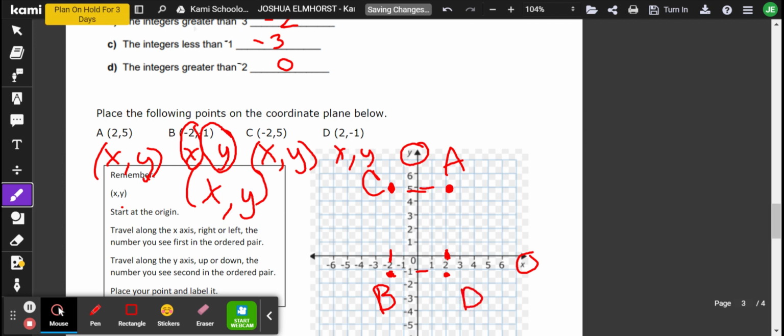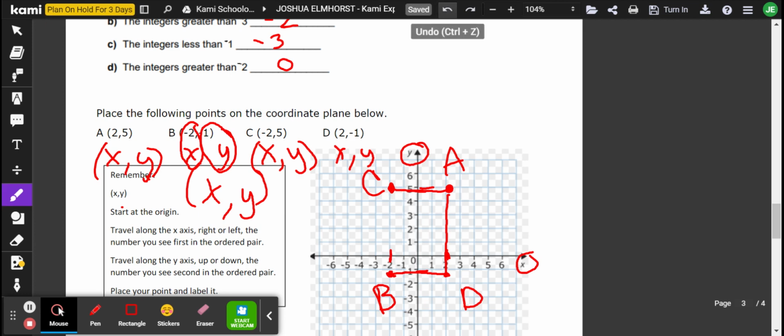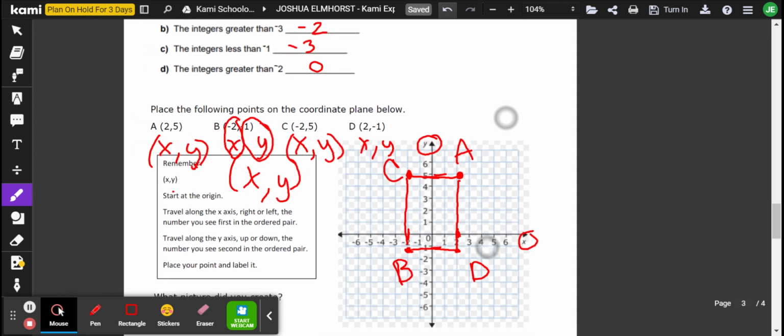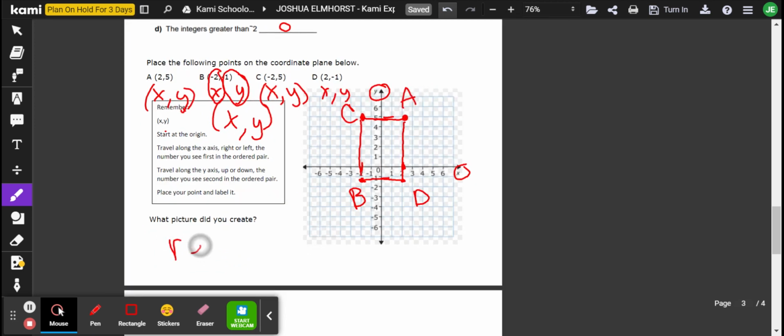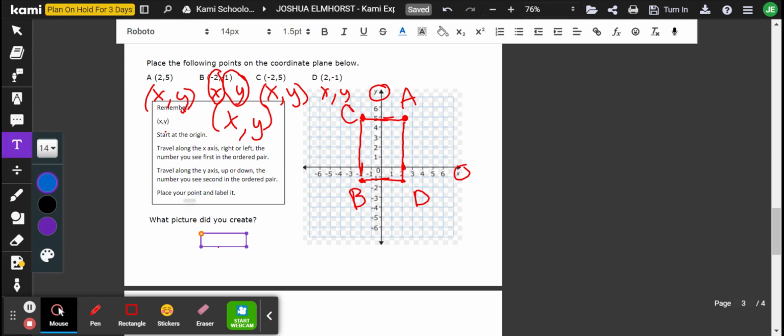Now, what they did here is they actually put all this together, and if you closed all of these points in, what shape would it create? Okay, this is going to be rectangle CADB. Rectangle. I think I'm going to use the typing. It's a little neater. This would be rectangle CADB, just going for the corners as they are labeled.